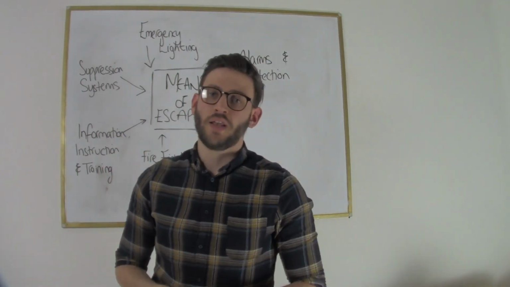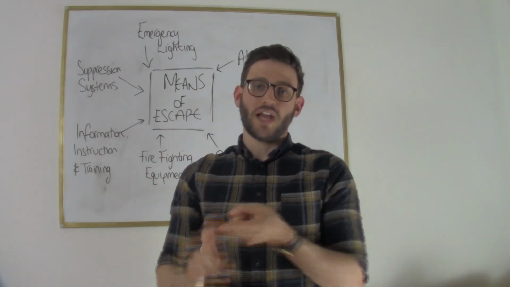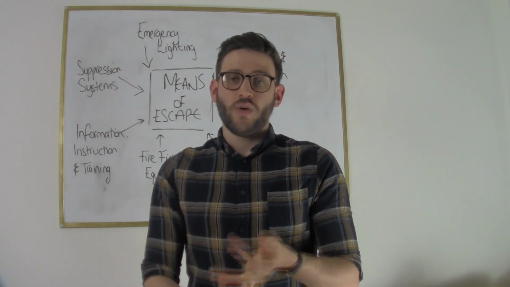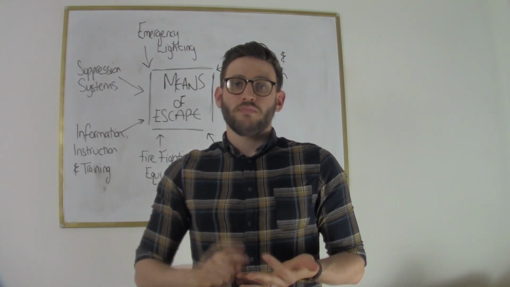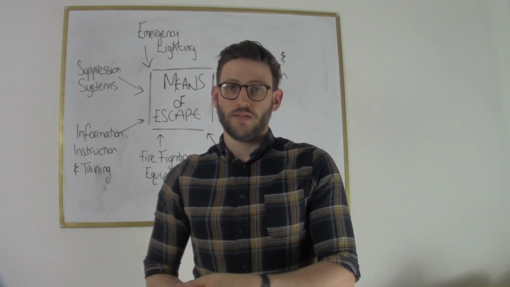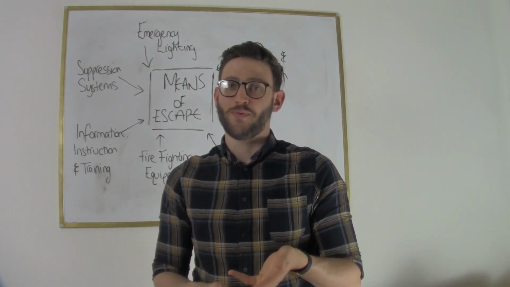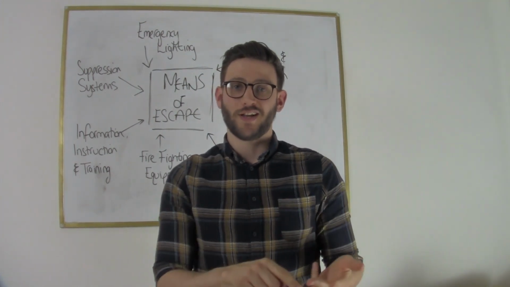Where do you need emergency lighting? Well, quite simple: change of direction, change of level, and 1 meter within a sign. Top tip: move the signage, not the light. Sounds simple, but a lot of people put emergency lighting where signage is and it costs them quite a lot of money.